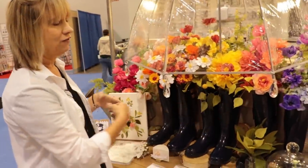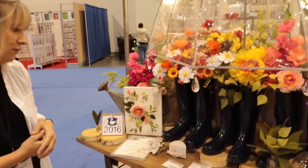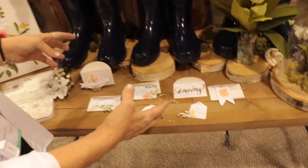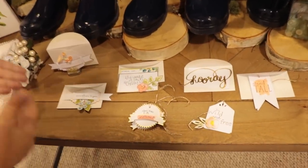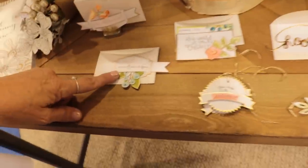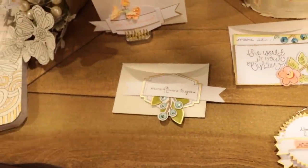You can see the variety of colors and styles you can make from each of the dies. I also incorporated a bunch of cards and little gift enclosures to go with my flowers, and that's what you'll see down here. They're all interchangeable parts and pieces and they have little different sentiments based on the different die sets.